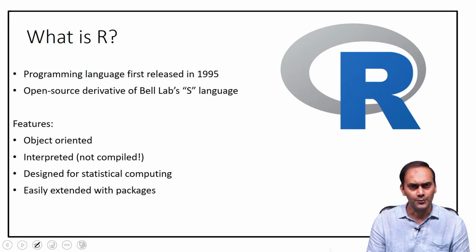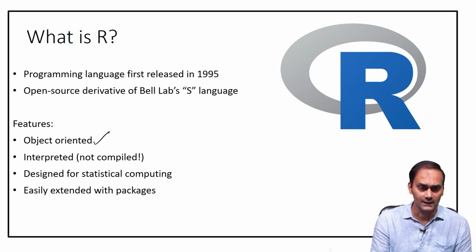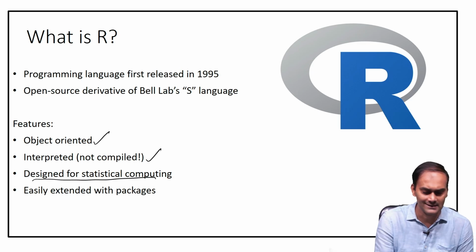Before we go into the nitty-gritties and applicability of R, R has many properties. One of the most important properties is that it is object oriented, it can be interpreted, not compiled, and most importantly it is designed for statistical computing. Students, remember that in biology, in many analyses, statistics is a key feature, because you have to perform a statistical analysis to determine whether your data is reliable or not. You have to set cutoffs, and you can do that only if you apply proper statistics.